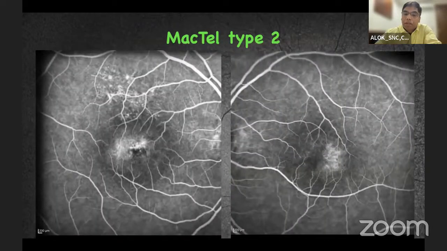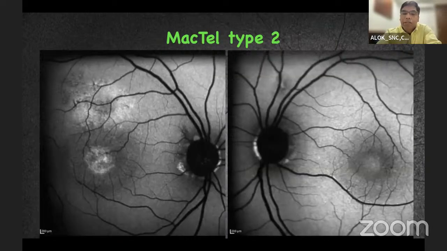So this is a fundus fluorescein angiography. And as you can see on fundus autofluorescence, normally the fovea appears dark. But because here the foveal pigments are not there, there is transmission hyperautofluorescence, as you can see in the left eye. And the autofluorescence is more in the temporal half in these cases. For some reason, the area of the retina temporal to the fovea is more involved.